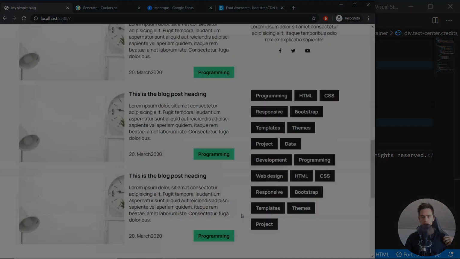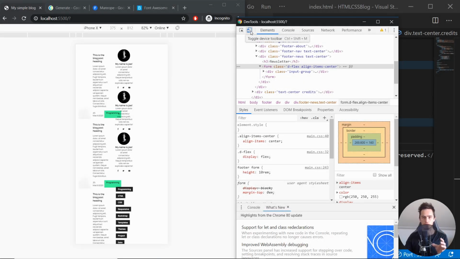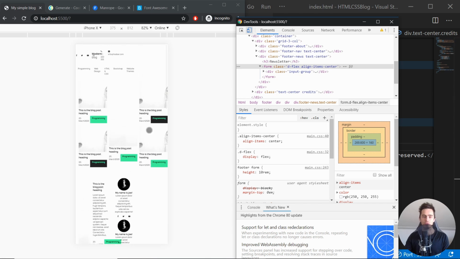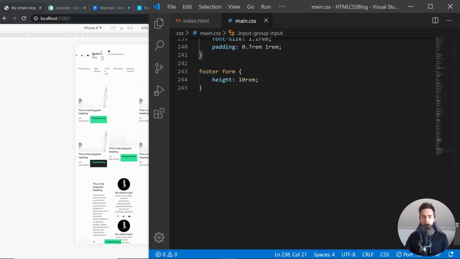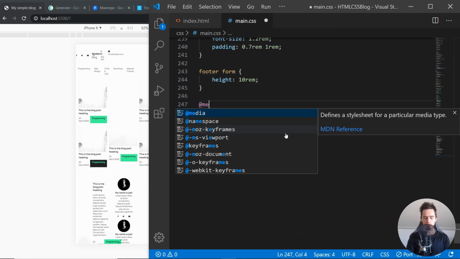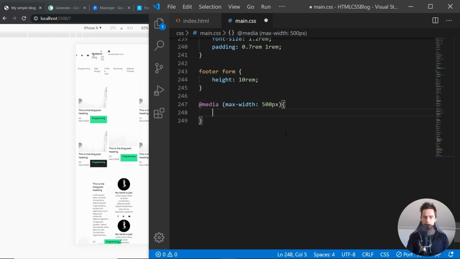So let's just make it responsive. Alright, so when I press the magic button on our developer tools, it should make the website look like this. So it's displaying like it was on iPhone X. And as you can notice, it looks horrible. What we will do is just style it out. So we will just add a media query that will just say that max width is, let's just go with 500 pixels. So if the device is smaller than 500 pixels, these styles will apply. If it is larger, these styles will not apply.